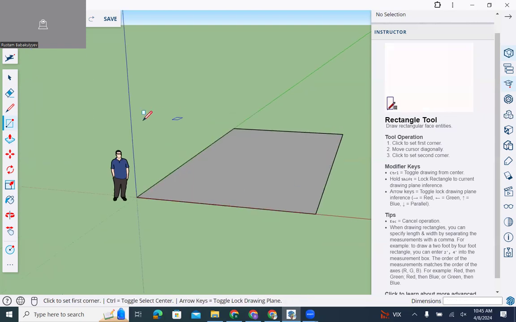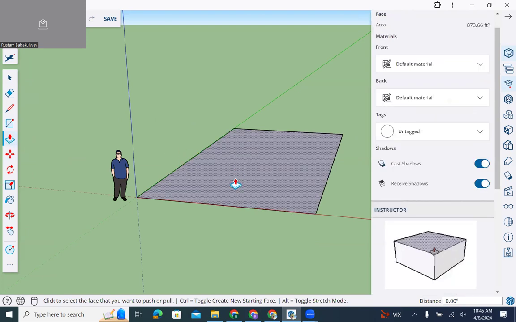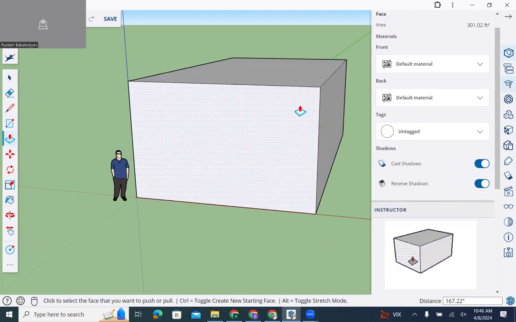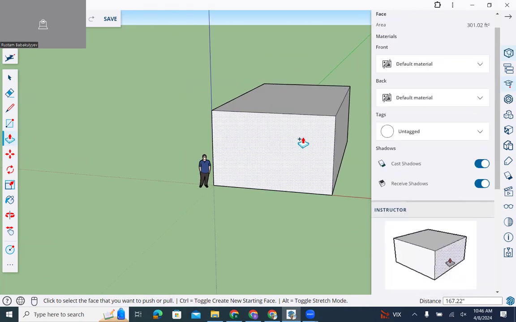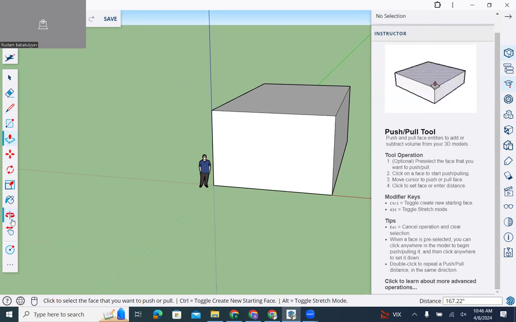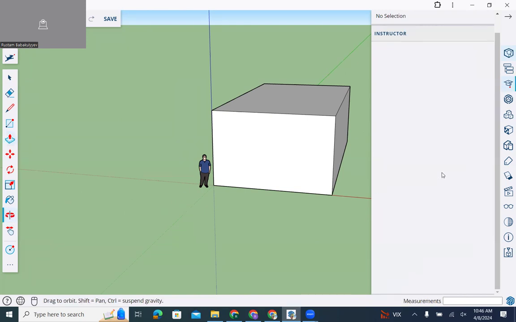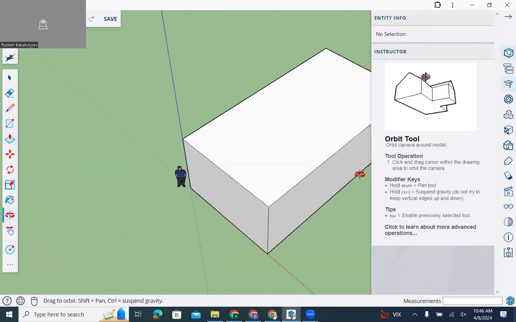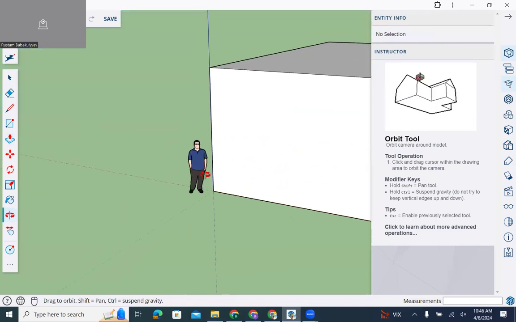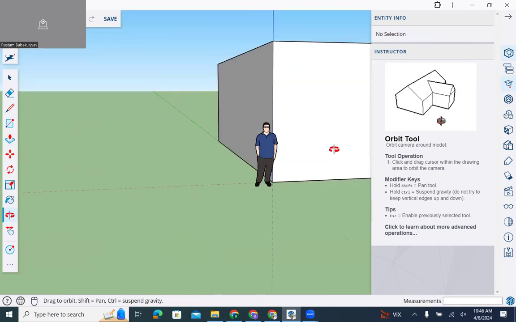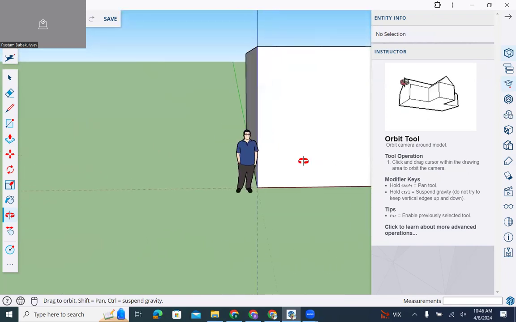Then we're going to use Push/Pull. Push/Pull raises the surface, either above the ground or under the ground. Let's do it above the ground. Now, please make the structure. Do you guys remember how we orbit around it? What was the tool name? It's called Orbit, right? The shortcut is O. So you click on O, you can orbit around this, and then see what your building actually looks like compared with actual human size. So it's like a one-story building.